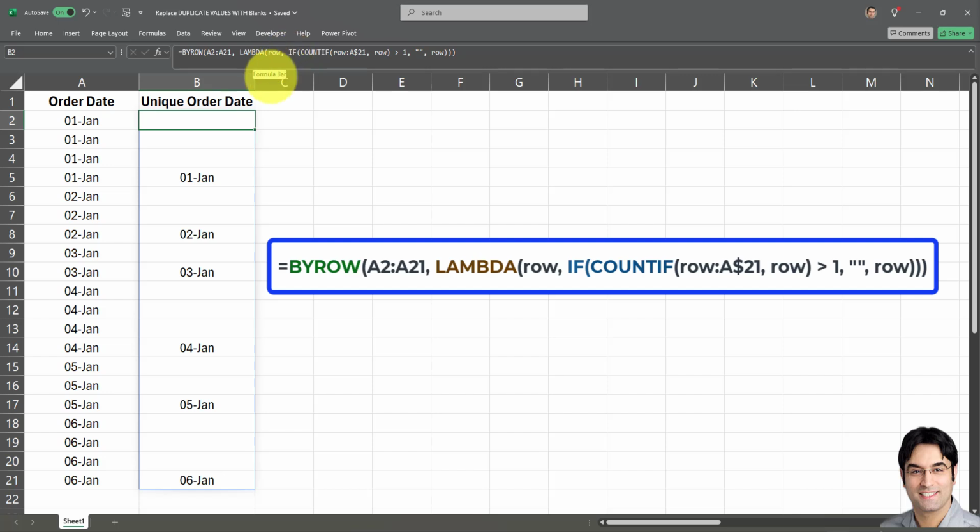So overall, by combining all these parts together, this formula efficiently checks each item in your list for duplicates below its position. If duplicates are found, those cells are cleared and are replaced with blanks, except for the last occurrence. And this helps clean your list by only showing the last appearance of each item and hiding all other duplicates. And that's how it's done. And as you can see, this is a very efficient method. You only have to insert the formula once and you don't even need to drag it down, as opposed to my previous tutorial on this topic in which I demonstrated how to do this using a COUNTIF and a helper column.